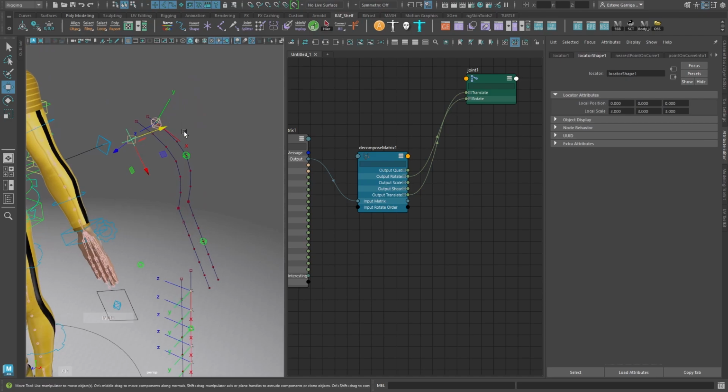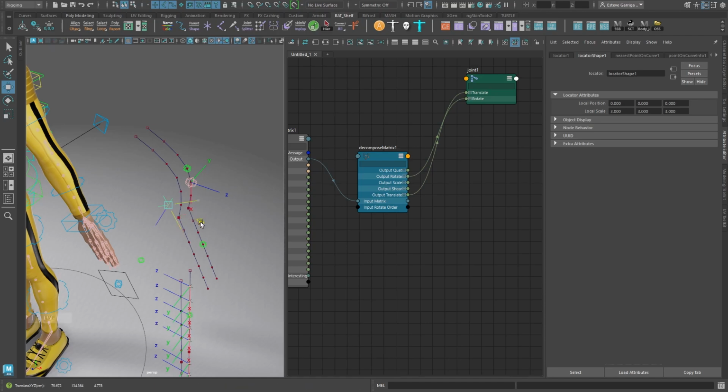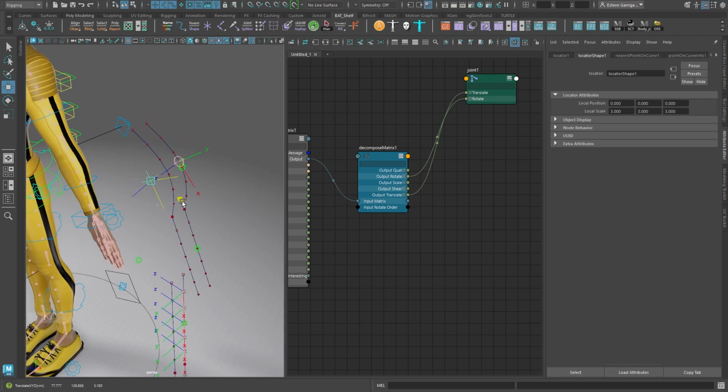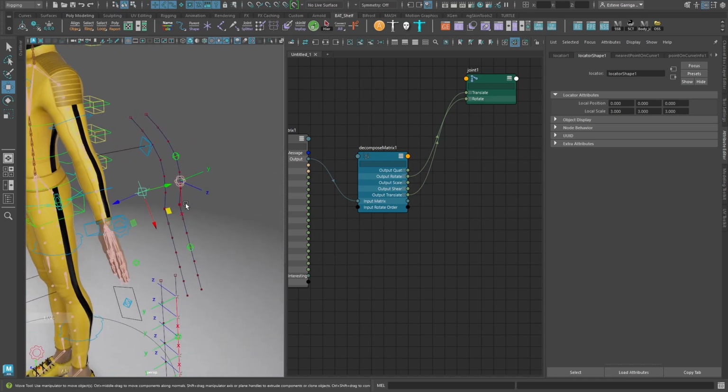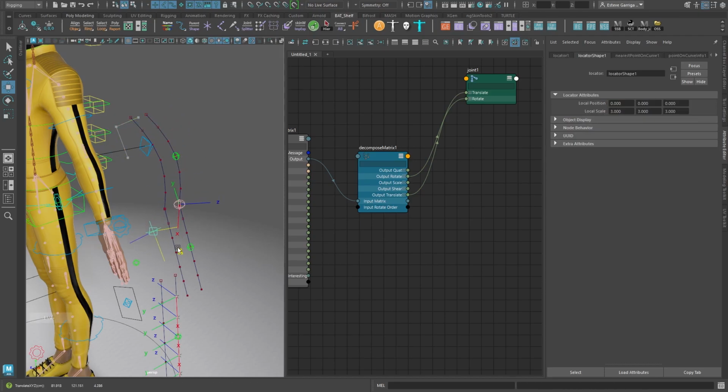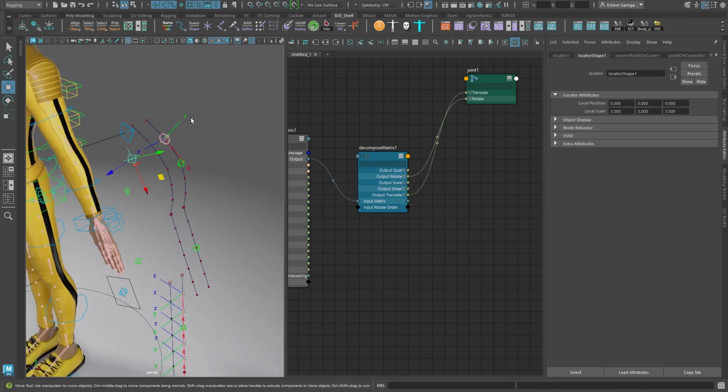Exactly. There we go. And you see here we have all the time the same orientation to the curve. But the point is, when I move this one, you see sometimes that it is twisting, and I don't have any control for that. Okay, it's not all the time. It tries to keep, actually keeps, the x axis to the curve. It's looking all the time to the next point, but it's twisting all the time.